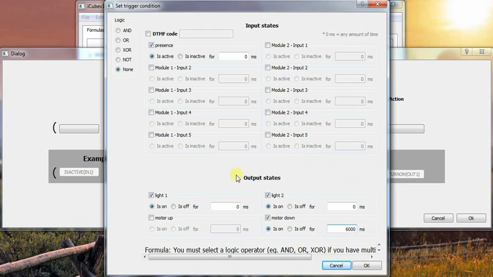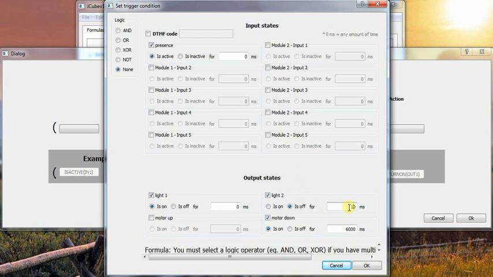Now, the way I have it here, both lights are going to turn on at the same time, so they're going to be blinking at the same time. And that's not quite what we want, because we want them to blink on and off at a different interval. So to change that, instead of turning light 2 on, I'm actually going to turn it off for 1 second.